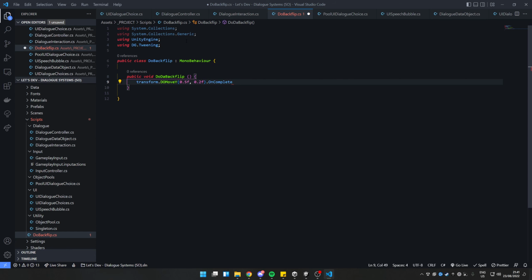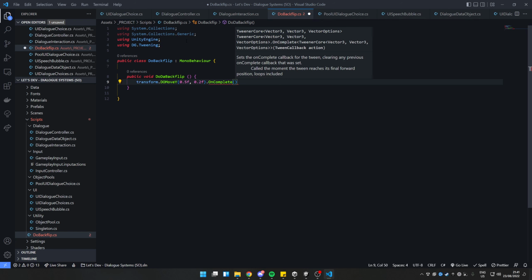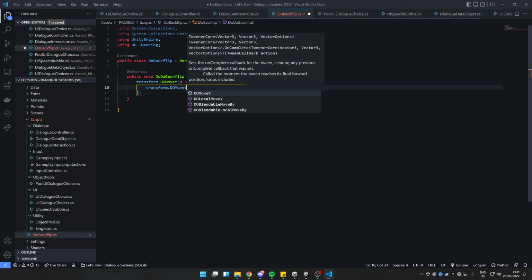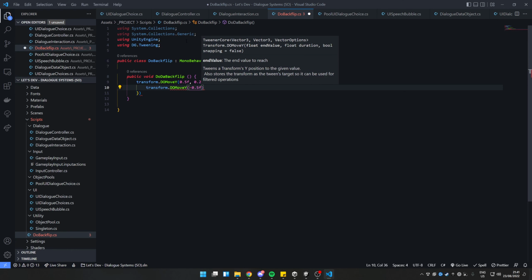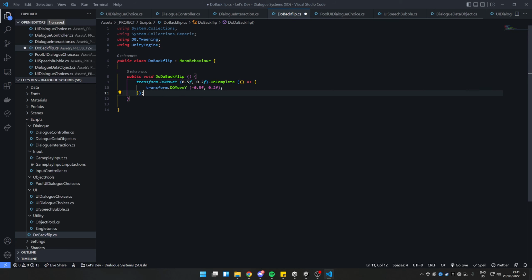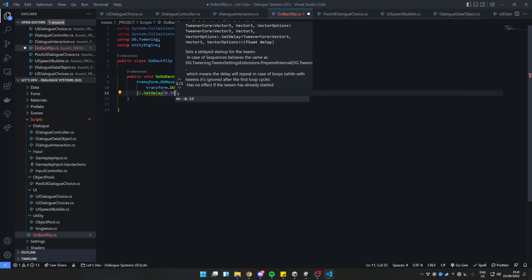Then on completion of that, we can do the transform.DOMoveY negative 0.5, 0.2, and we're going to set a delay on that as well. OnComplete, SetDelay 0.5.